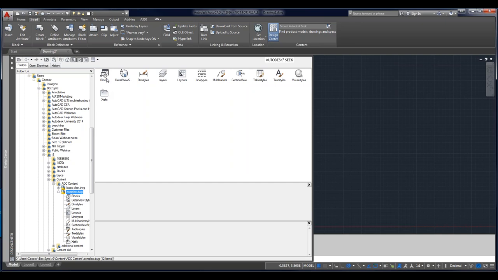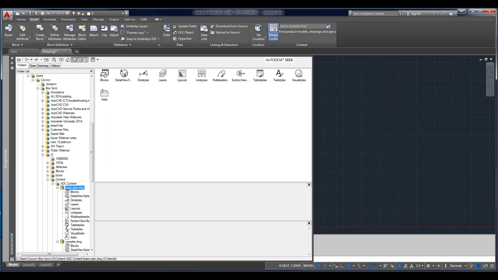Technical verbiage, stuff. If I select blocks and double click on it, or I could have just selected here, it then shows me all the blocks that are in that particular drawing. So I have a title block, a desk, a cubicle, and in this particular drawing as well, I may have some dimension styles already created. We also have some layers in here as well. A couple of layouts, linetypes. Not many linetypes, just your defaults. And let's go to the text styles. We do have some text styles in here. So all this stuff is available for reuse.